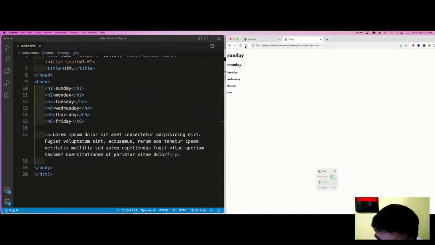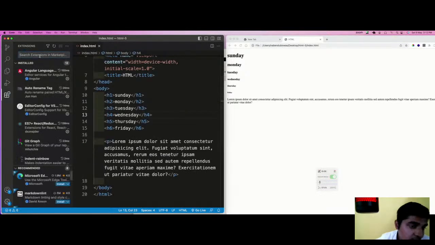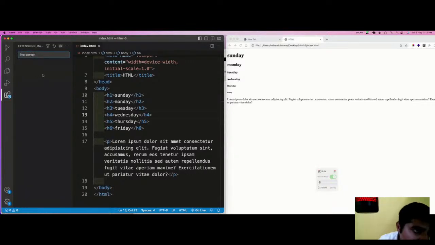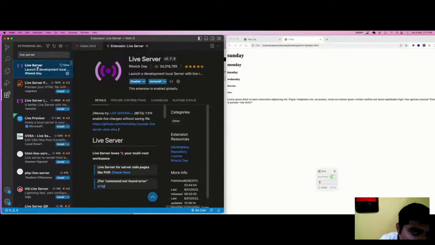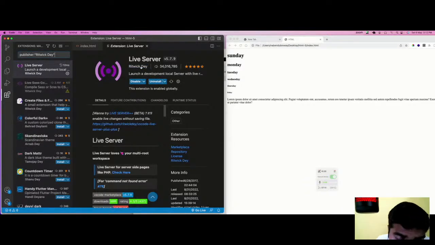For anyone, it is not possible every time to just write it, save it, and refresh it. Okay. So there is an extension, which is called Live Server. The extension with the owner Ritwik Dey. So you need to use this owner and install it. So once you install this Live Server extension, what will happen?